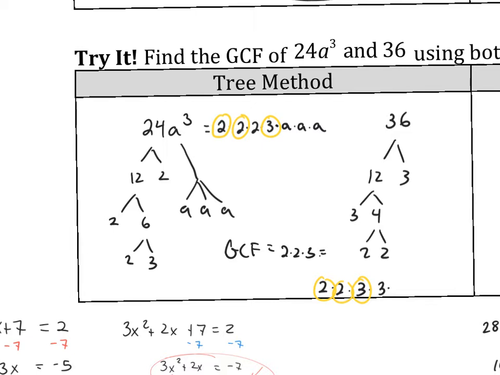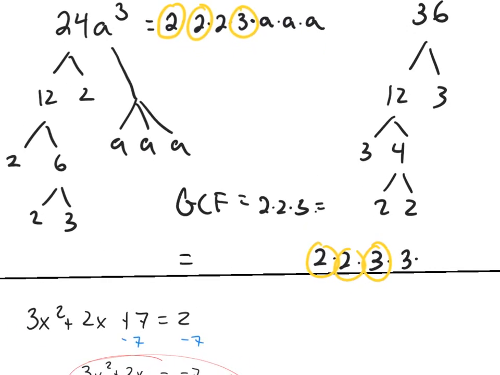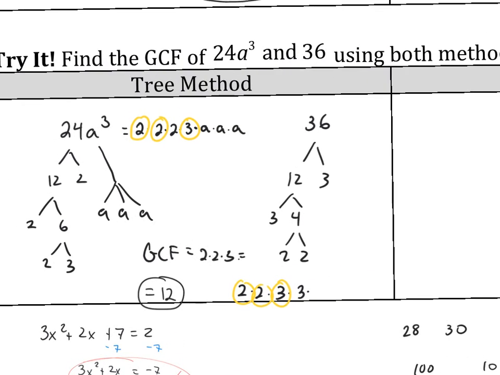And this is really sloppy. I do apologize for that. Let me clean that up here. So the answer is 12. The GCF is 12. And notice that 12 divides this, gives me a 2. 12 divides this and gives me a 3. In fact, my first level, see the 12 times 2 and the 12 times 3? That actually shows me, oh, I could have stopped right there had I enough foresight.